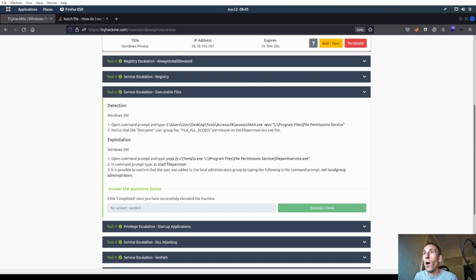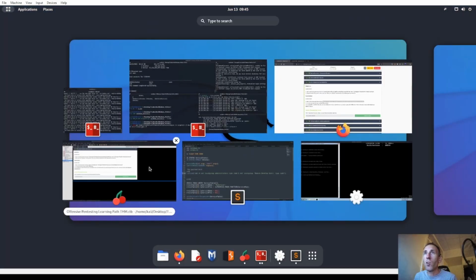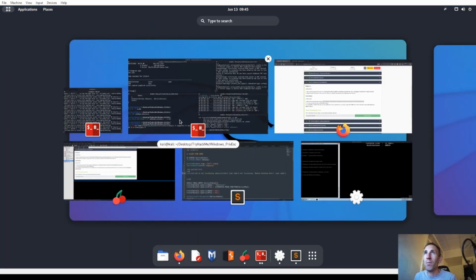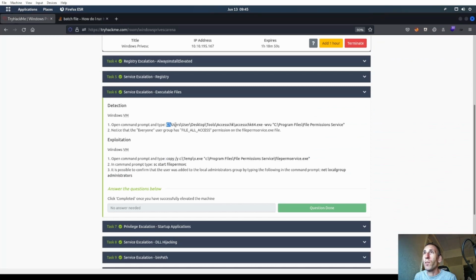So instead of y, we're going to call ours z, because he's doing c:\temp\x.exe, right? And he's saying copy that over into filepermservice.exe, because everyone in the user group has file all access permissions on it, right? So let me go ahead and grab this first.